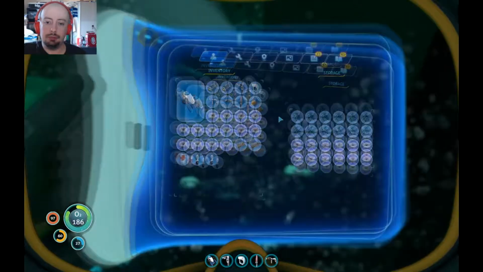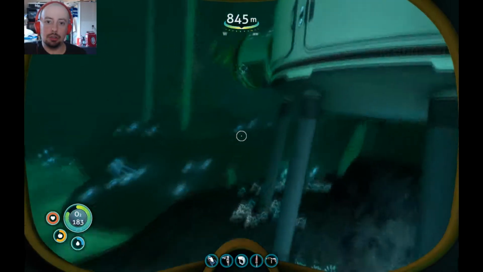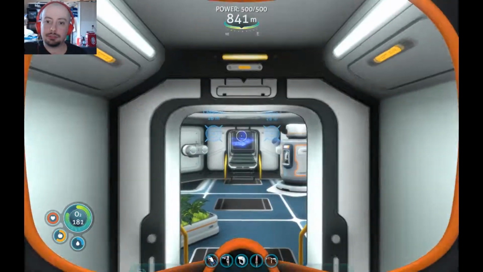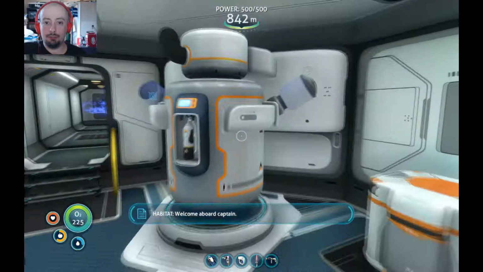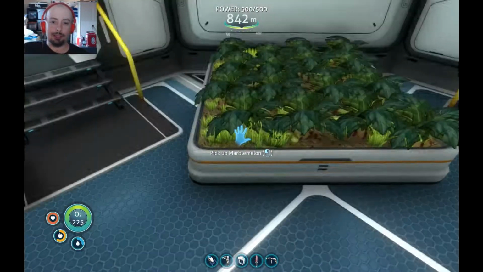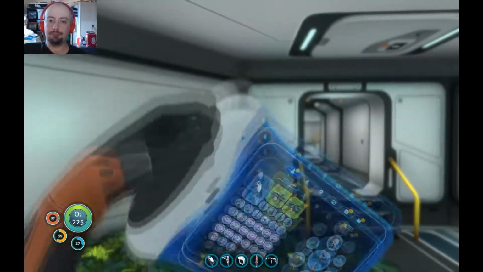Alright, I wanted some of the titanium. I'm going to make a storage container inside the new place. I want to show you the new place, it's actually kinda neat. Welcome. See, I got the water filtration system, I got the modification station here. Got a growth bed with a shitload of marble melons.